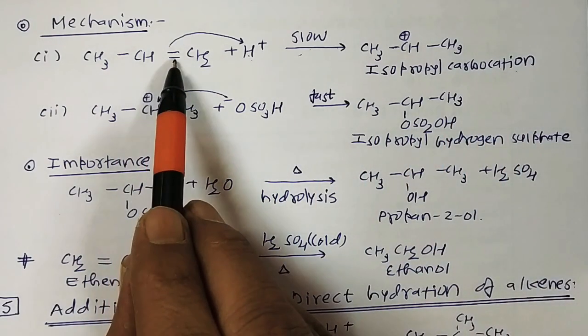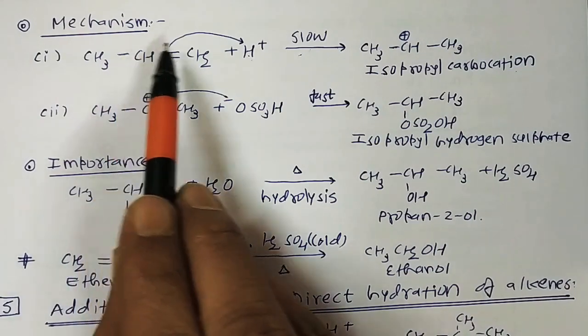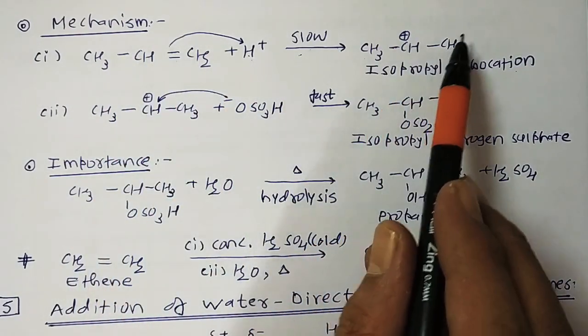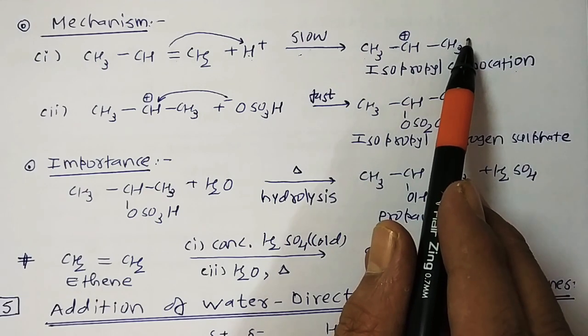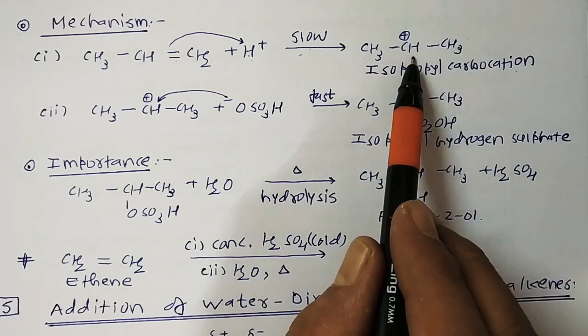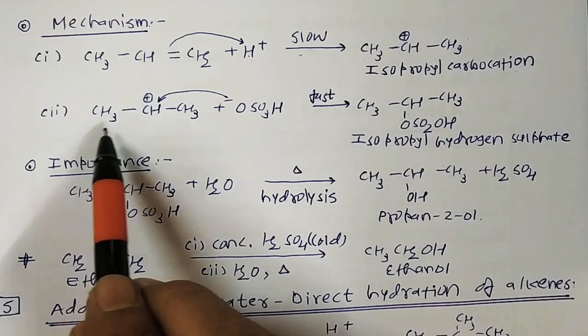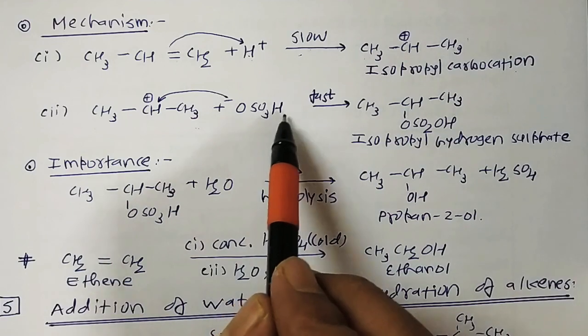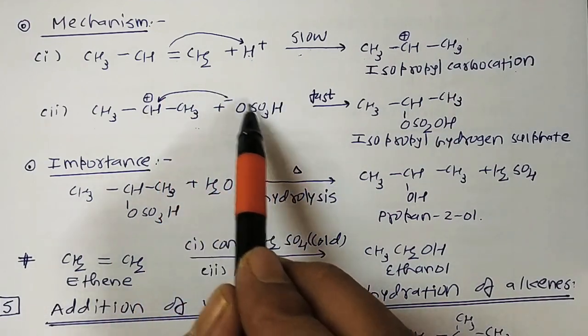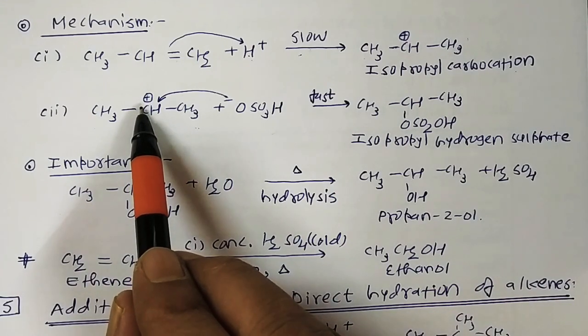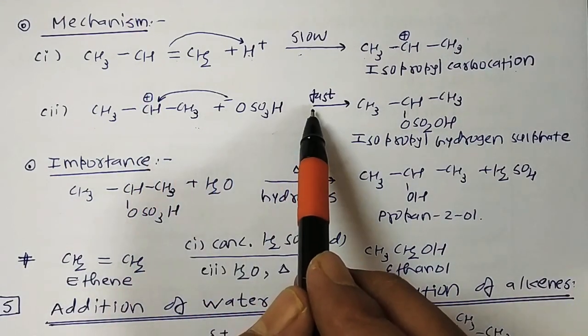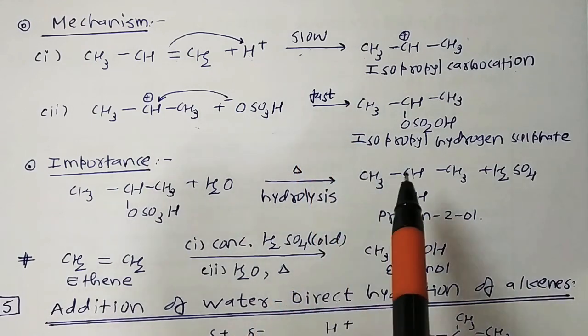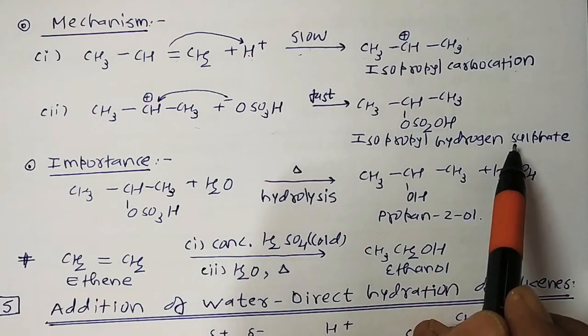There is one more possibility if this pi bond is shifted to here. So this is minus and plus, and we get CH3 CH minus and CH3 plus, but that is a primary carbocation. As we know, a secondary carbocation is more stable than a primary carbocation. What's the reason behind that? Carbocations are less stable and highly active, but due to hyperconjugation as well as the inductive effect, the secondary carbocation is more stable. So the secondary carbocation is now attached with O minus SO3. It's a nucleophilic attack, because a clear-cut plus and minus can be seen. So the rate of reaction is fast and it's not the rate determining step. So we get the product isopropyl hydrogen sulfate.